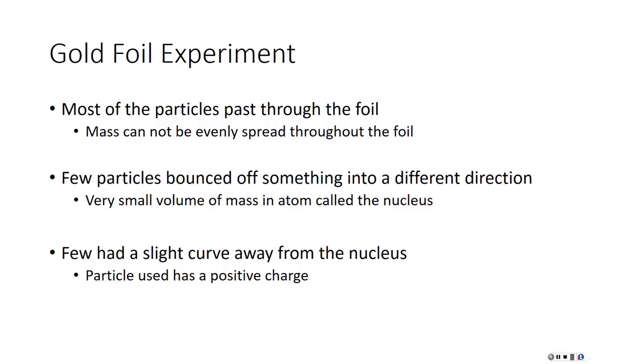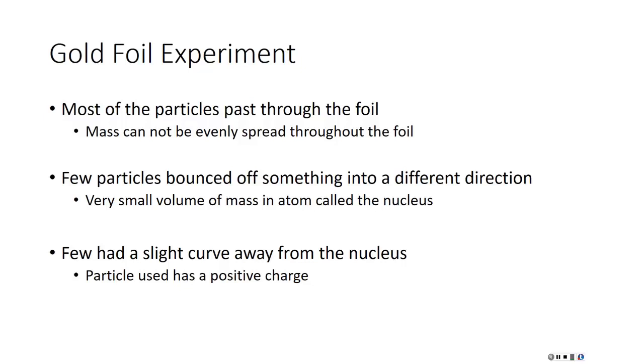That way, if this particle is shot at the atom, all of them that don't touch that center pass right through, but the ones that touch the center bounce off. This explained exactly what we saw in the gold foil experiment. 99% of the particles shot at the gold foil went straight through. But every once in a while, there was a rare one that would actually bounce off in some direction. This bit of mass in the center of the atom is called the nucleus, and it contains the protons and neutrons because they have the mass associated with it.